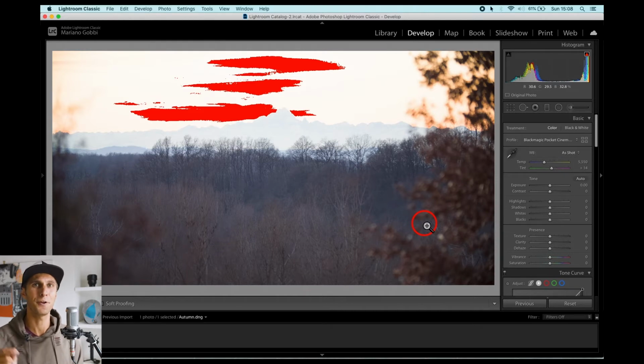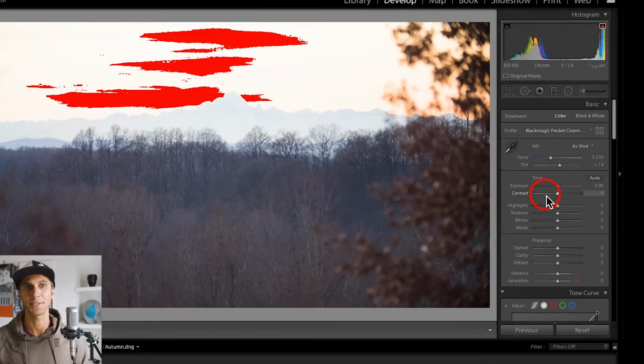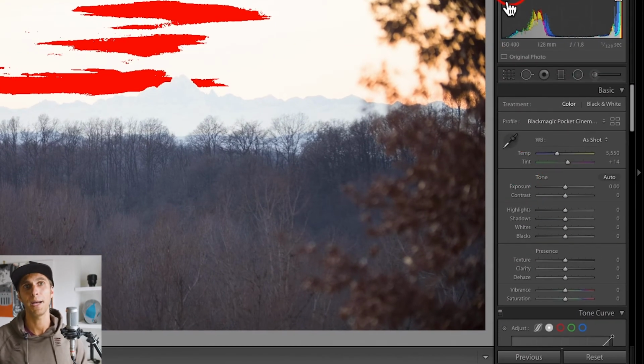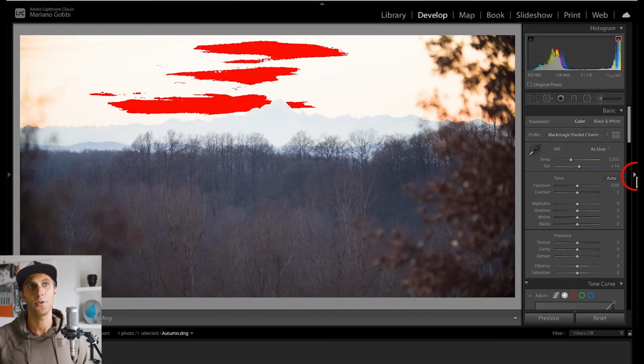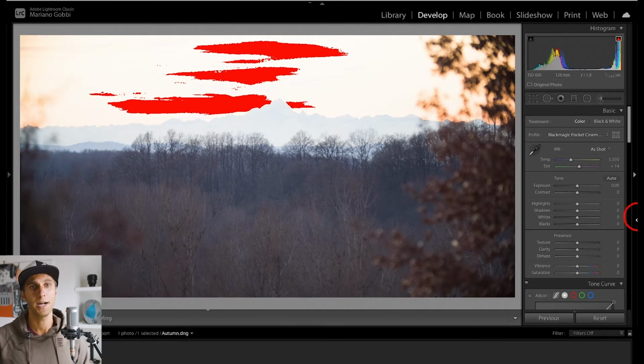So let's get started. You wanna follow me step by step or just be creative and play with the buttons and the controls. But this is what I usually would do. As you can see, also Lightroom is telling me your photo is overexposed, and is gonna tell me this by these red areas. So first of all, I'm going to adjust the highlights of the photo. If you don't see this panel on the right hand side, you need to click this arrow. So you want to click these arrows. On each edge of your frame you will find different options, but the one I use are the one on the right hand side, which is actually the tools, what you can modify in your photo.